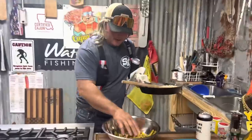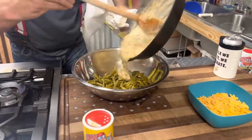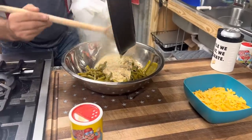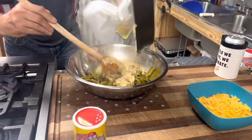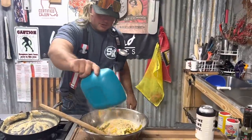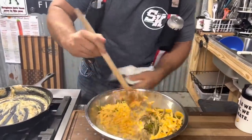dude. Now you got your green beans. These are some we stewed down and canned up right out the garden, dude. Mix that in there like that. Get all that goodness out of there. Put that like that. Add your little cheese that you like. Get that out. Get in there. Now mix that around.